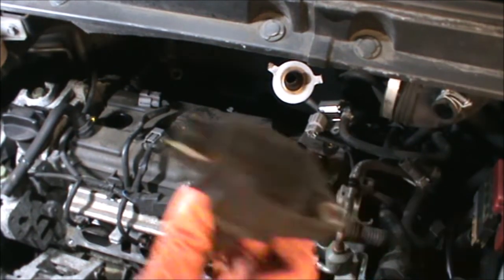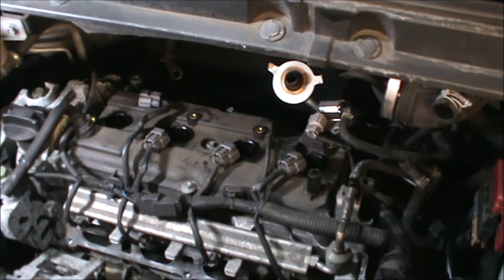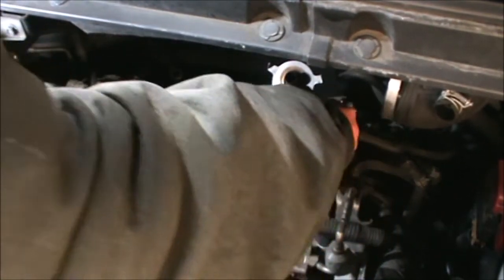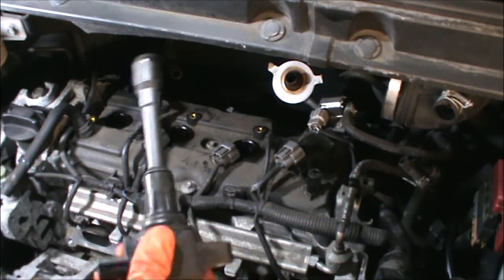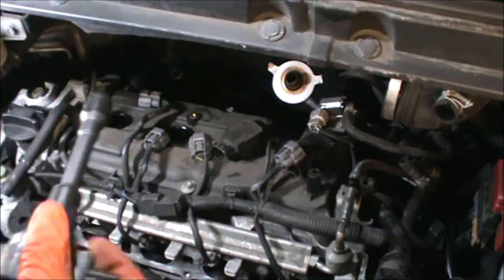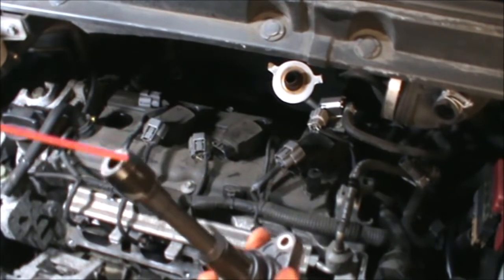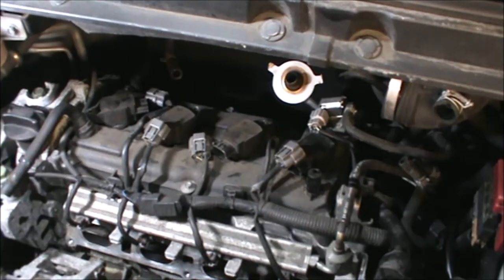And now, well, if you're putting new coil packs, then you just get your new ones and fit them in. I think they might be a little bit expensive, so we're not gonna be using new ones on this occasion. I'm just putting a little bit of WD-40 inside of here, just to make it easier to push this down.